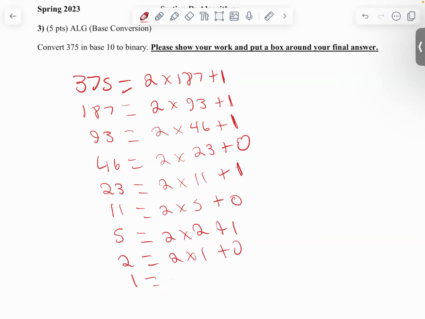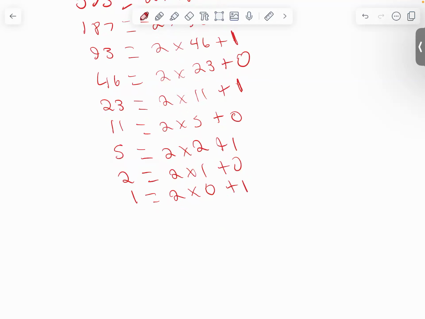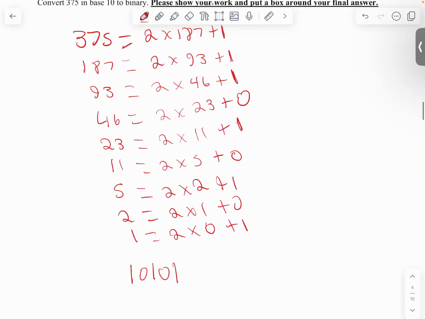And then 1 is equal to 2 times 0 plus 1. And we go from the bottom up and just take all the remainders. So our number would be 1, 0, 1, 0, 1, 0, 1, 1, 1, 1, 0, 1, 0, 1, 0, 1, 1, 1.